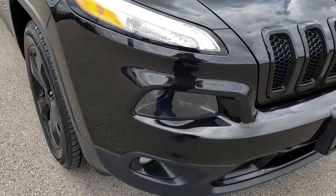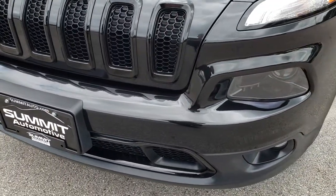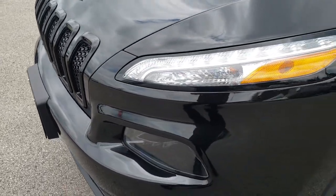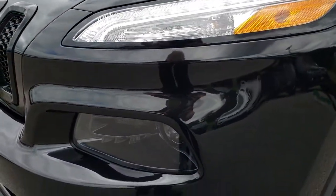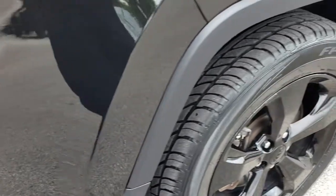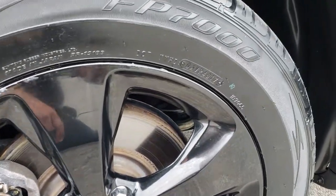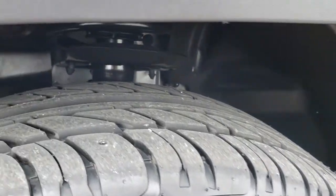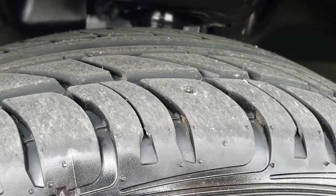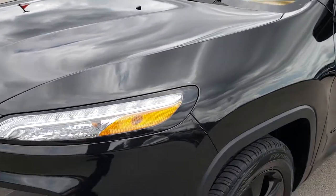From this HD video you will be able to tell that this Jeep is extremely clean inside and out for the age and miles. You can see it has the gloss black borders around the front grille, LED running lights, projector headlamps, and factory fog lights. This truck has the 18-inch painted alloy rims which come with the Altitude package. There are no major scuffs or scrapes on them. It does have brand new Hutsu FP7000 tires — 255/60R18s — and they are brand new. We put these on during our safety inspection in our shop. It has four brand new tires all the way around. Brilliant Black Pearl is the color.